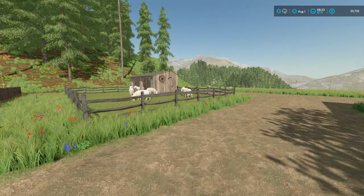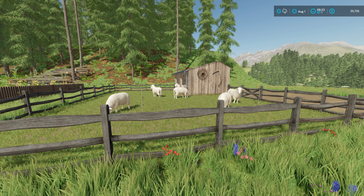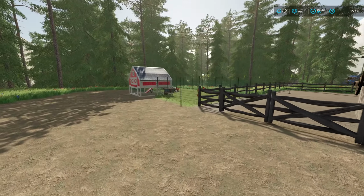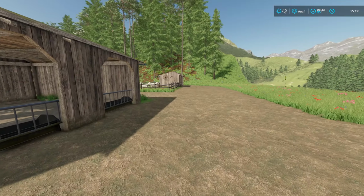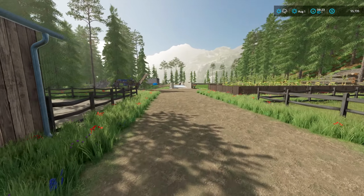So we shall see. Anyway, the sheep are doing well. They've got enough food and water and they're quite happy. And the chickens as well, they're doing just fine. We've still got loads of food left that we bought for them. They go through it very slowly. I think we've only got about 10 chickens there, so it'll probably last us a good while.